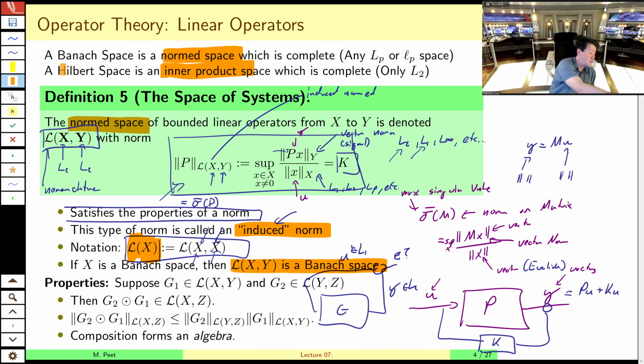Why do we then give it fancy names like Banach and Hilbert? Well, mathematicians love to label their spaces. And it gives us a handy-dandy way of differentiating what's called a complete normed space and a complete inner product space from one which has less structure on it. Basically, convergence. If you have a sequence of systems which seems to be converging, it will converge to a point in that space. And if it's not Hilbert or it's not Banach, that won't happen.